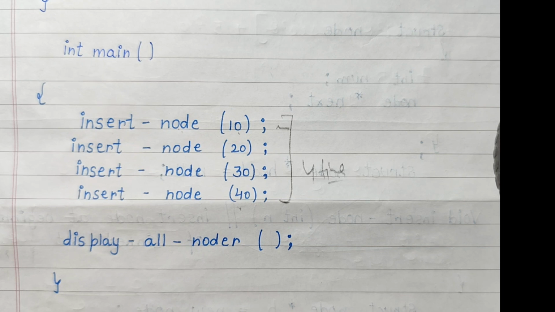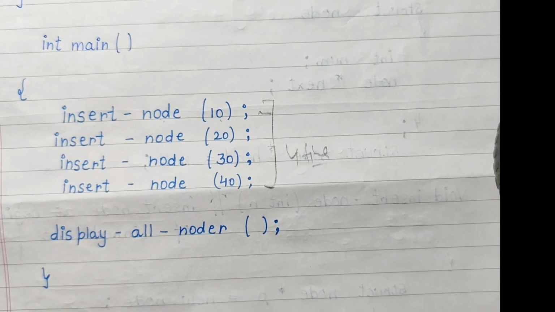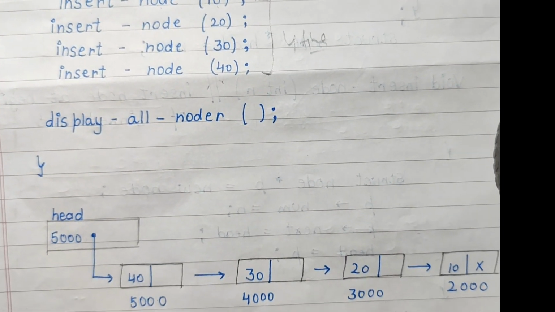In this video, we discuss how to traverse a linked list. This video is in continuation of the previous video, that is how to insert the node at the beginning of the linked list. So in the previous video, we discussed how these four functions are called and the linked list is created in this way.